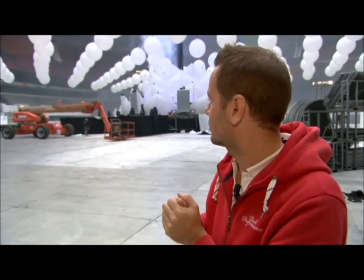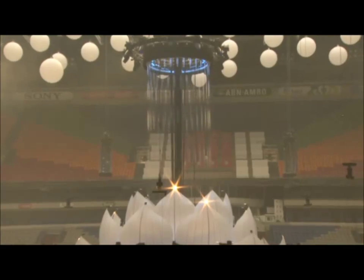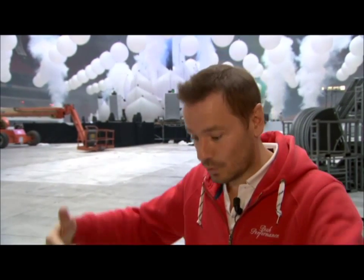Besides the stages, there are some other eye-catchers in this year's Sensation. We have water fountains again in this bag. I really like water — it's very organic and kind of sexy. Water screen. Of course, the people in light. Don't forget that. It's always the three parts: the world, the DJ, the audience. Together, if everything is cool, then you have the best night out.